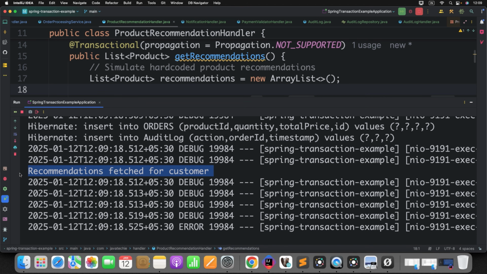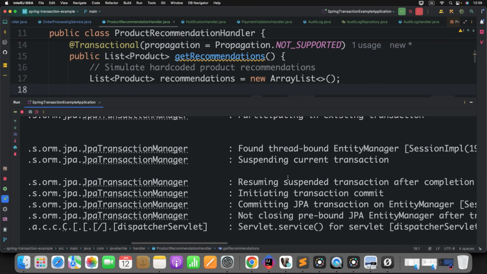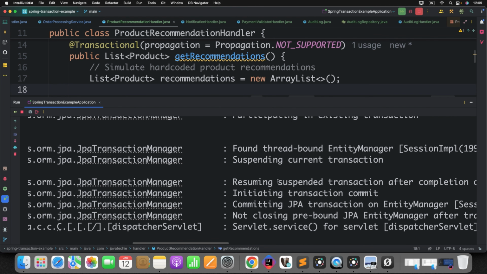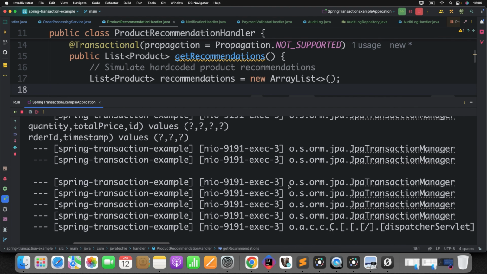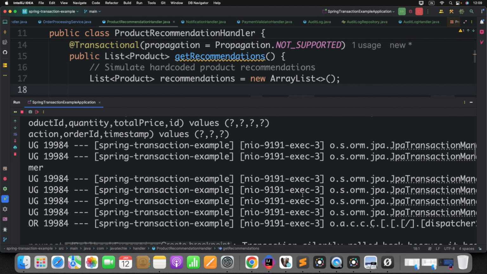I will execute my stuff. If I find anything, I will simply suspend that. Let's see whether that is happening or not. Yeah, suspending current transaction. Then it executes the recommendation engine logic. Then it resumes the suspended transaction. Now you can work, I don't have any issue. That is the meaning of NOT_SUPPORTED.